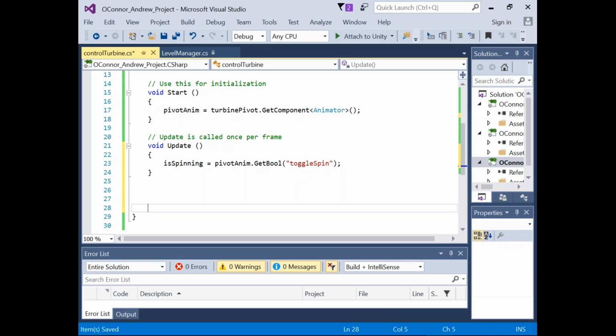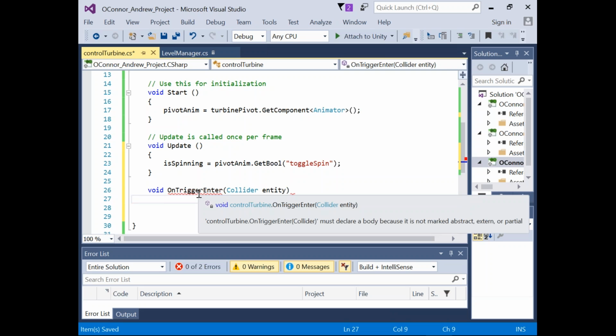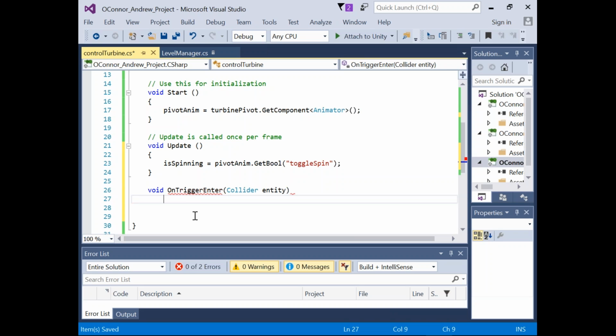All right, so now the next thing we're going to need is to write our different functions. I'm going to start out with a void OnTriggerEnter, and in the parentheses I'm going to write Collider entity, and we need the curly braces.